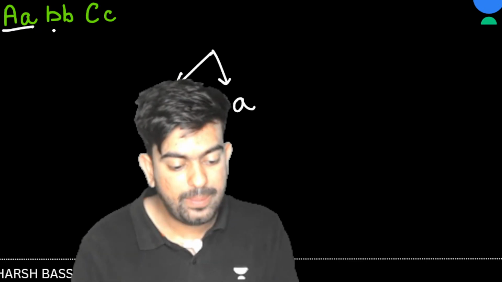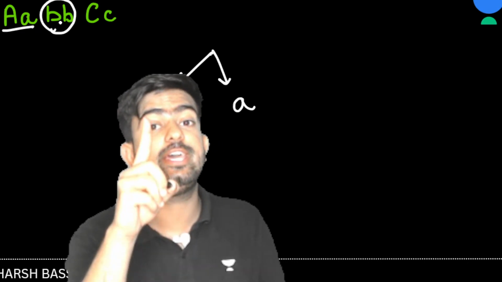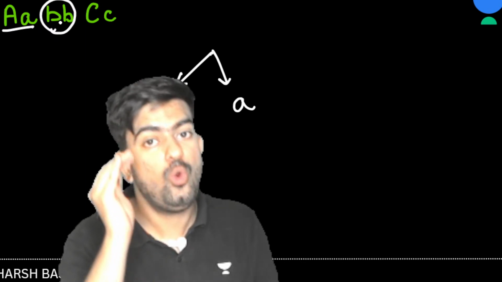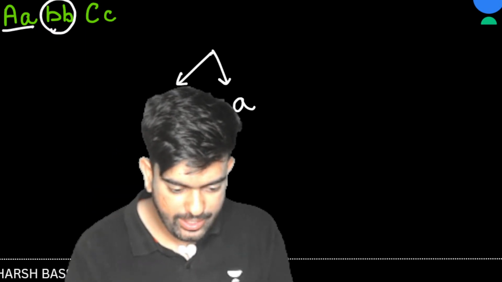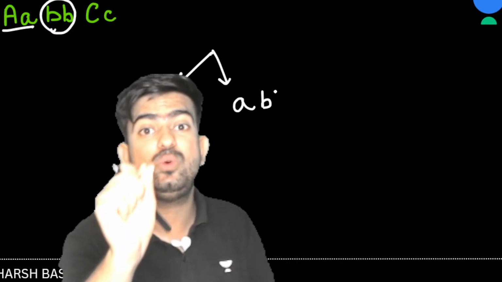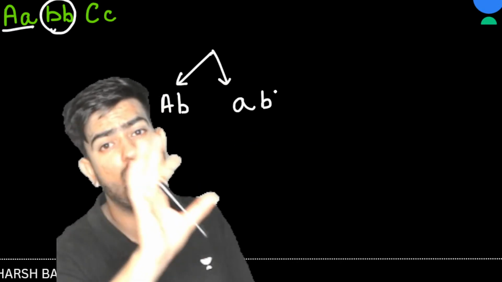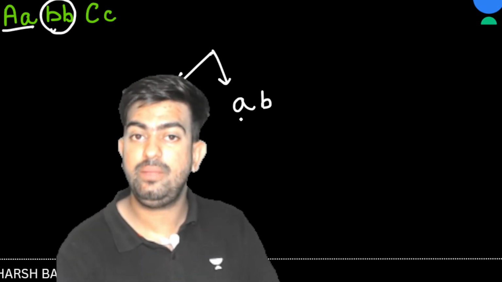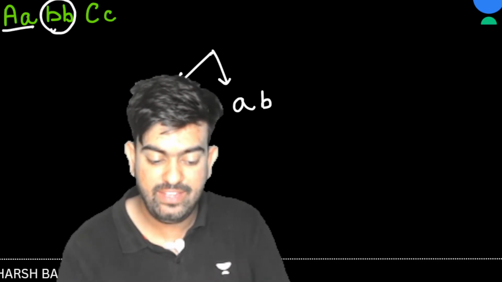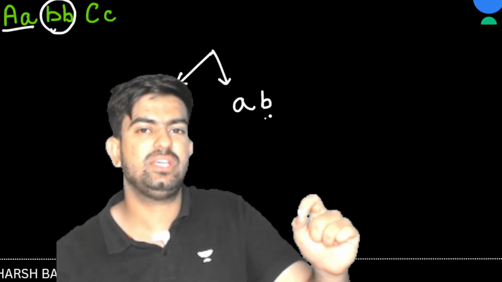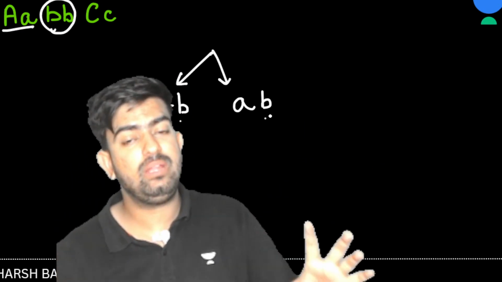Clear, sir? Now, this one is not heterozygous. This is homozygous. And if this is a homozygous condition, what we are going to do is just write small b here and small b here. In the homozygous condition, we are not going to bifurcate it. We are just going to write b and b alongside the previous heterozygous condition. With the A, we have written b and b, because in both cases only small b and small b will be present, right?